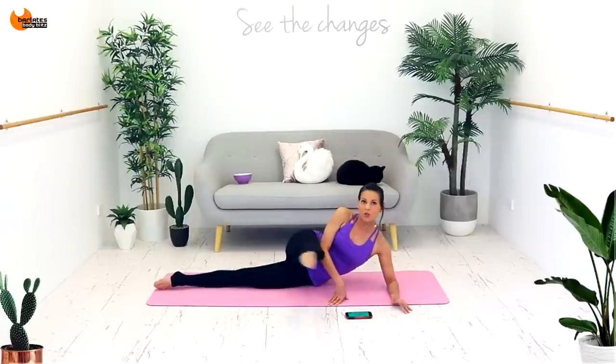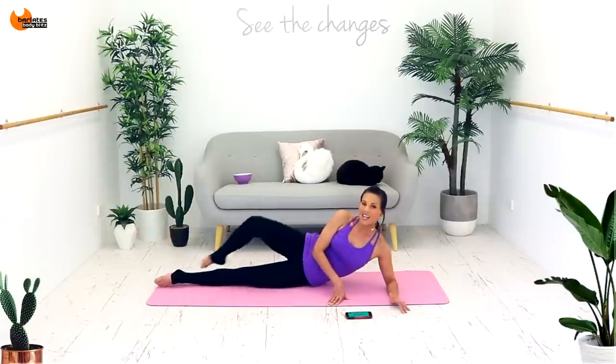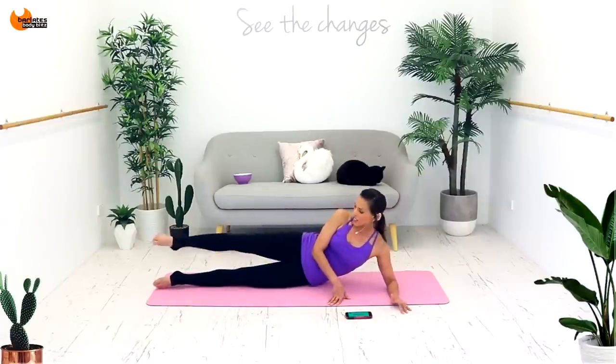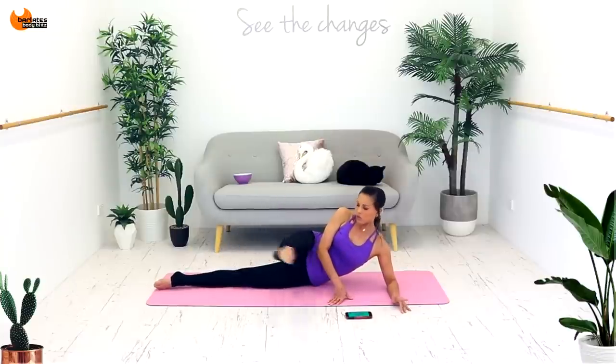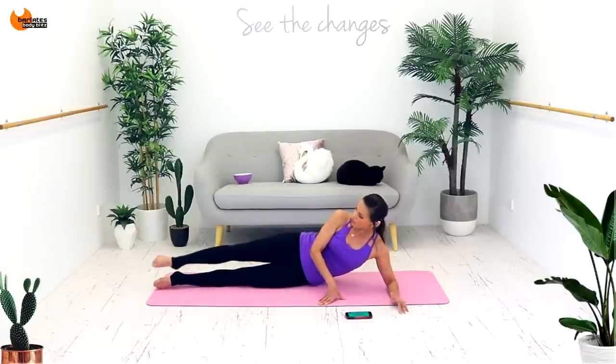That's what's gonna help you to stabilize here. If you need to slow it down, slow it down. I'd rather you get the angles right here. In to the front and back. All the way to the front, as if you're kicking directly out in front of you, 90 degree angles.